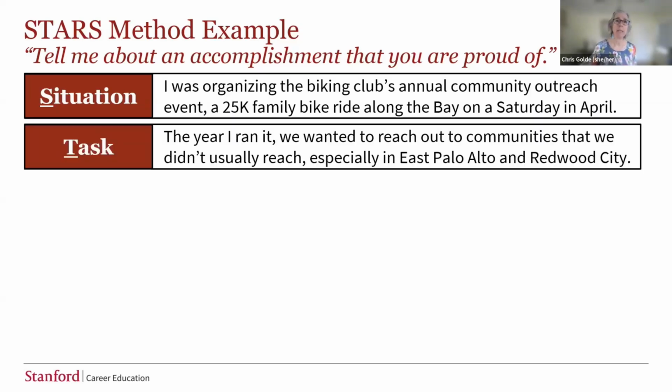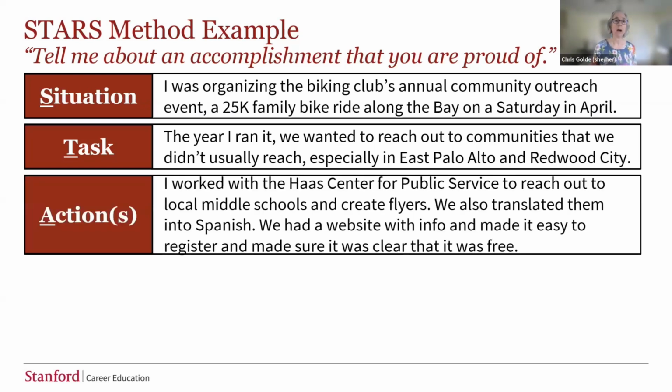The year that I ran it, I was thinking a lot about how we could make the event more inclusive. In the past, the participants seemed to be largely affluent families living near Stanford. I wanted to reach out to communities we didn't usually touch, especially in East Palo Alto and Redwood City. I worked with the Haas Center for Public Service to reach out to local middle schools and create flyers advertising the event. I ended up going to the schools and talking to middle school teachers. They were the ones in touch with the kids most likely to participate.